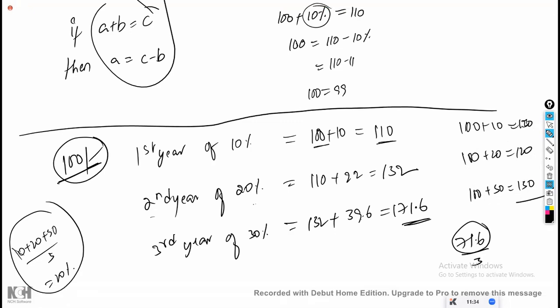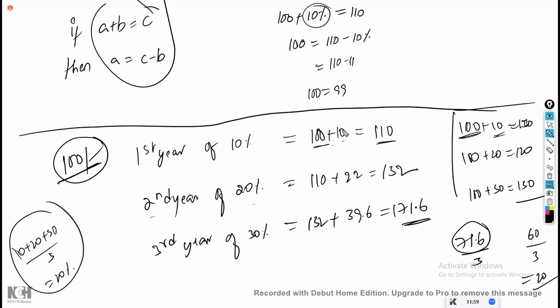What is the overall profit you have got, miss? In terms of 10 plus 20, 30 plus 30, 60 rupees is the profit. 60 rupees divided by 3 is equal to 20 rupees per year, and you have taken 20% as the answer. This is the calculation you have done. Basically, you have done the 10% for the original amount, not for the added amount.